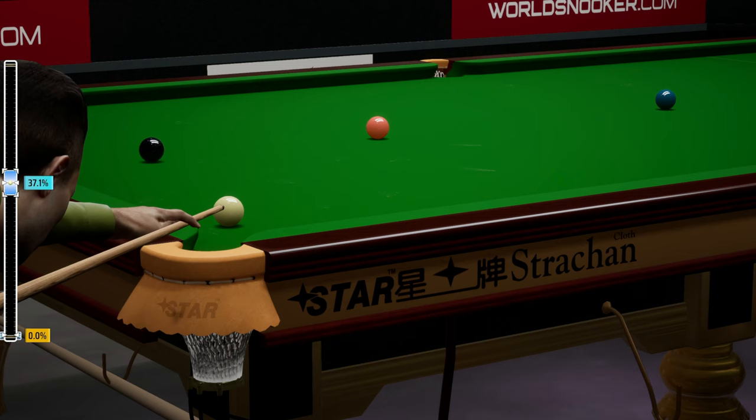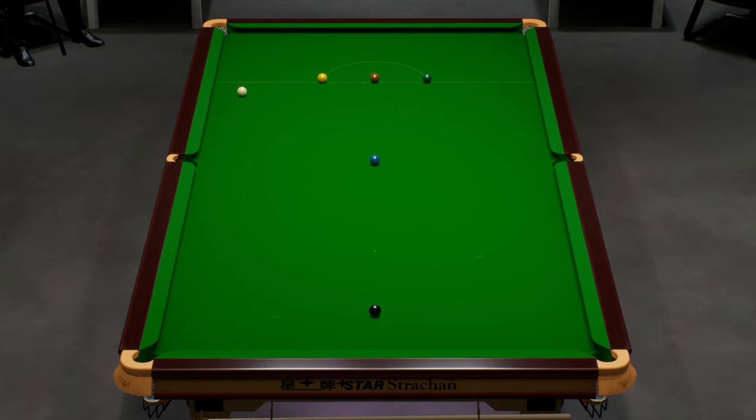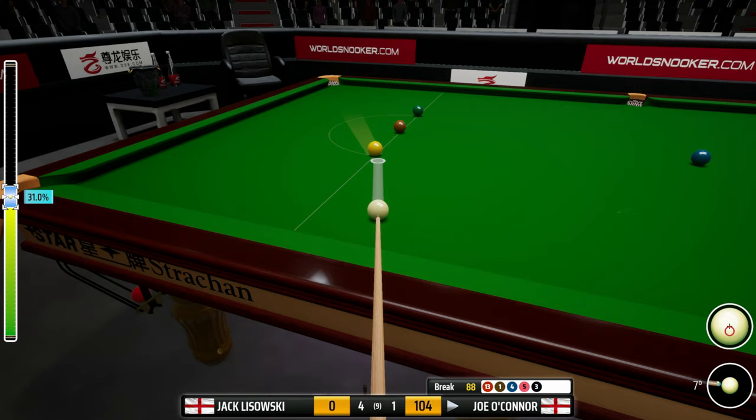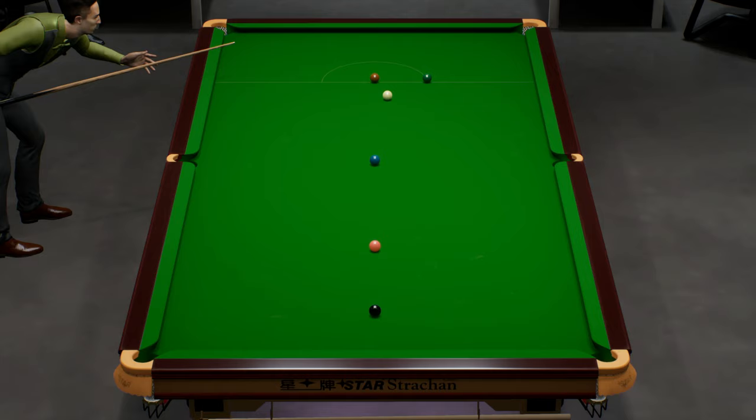He just wants to slot this into the middle pocket. No issues there. Good pink there. 88. So yellow, green, brown and blue. Only the colours remaining. A ton. It's too far for the green. 90.